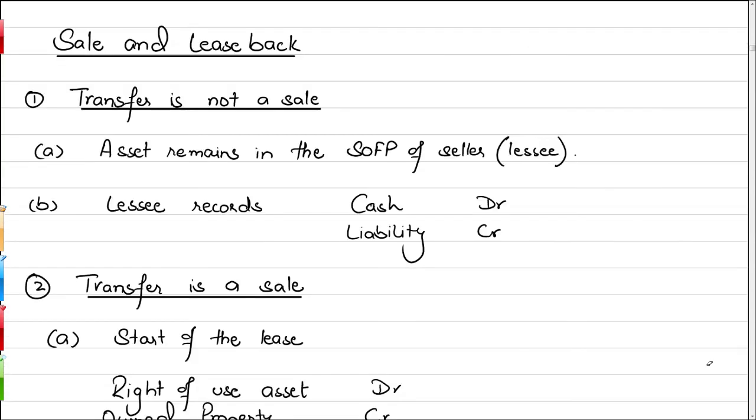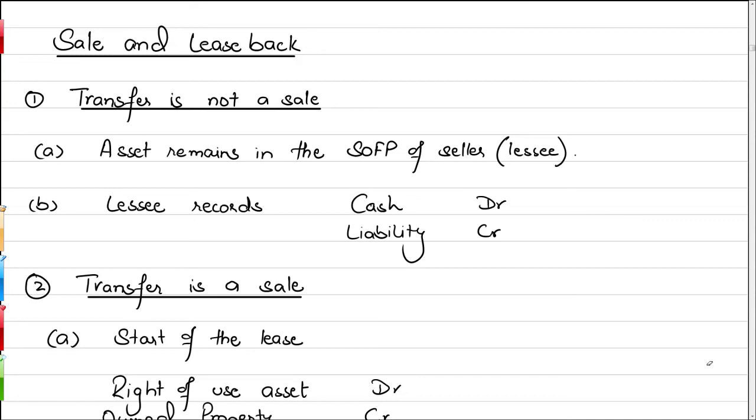Now, before I move into the sale and lease back, one thing which is important from the lessor's perspective: from the lessor accounting perspective, there has been no change, and the lessor accounting is absolutely the same as it was before, where we still have the finance lease and the operating lease using the same rules. So I gave you certain rules to identify how to classify a lease as a finance and the operating lease. So finance lease is that lease where the risk and rewards are transferred, whereas the operating lease is the lease where the risk and rewards are not transferred.